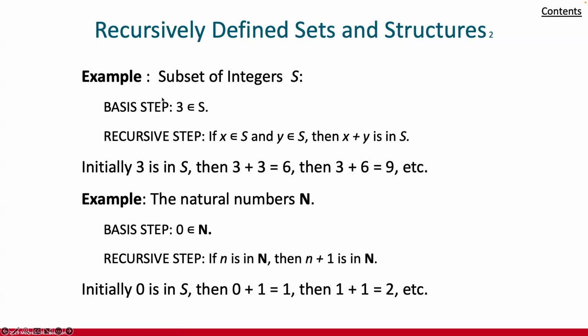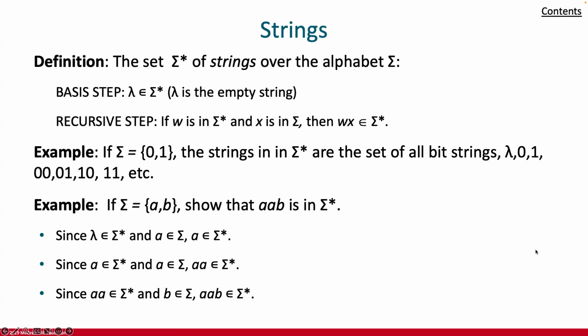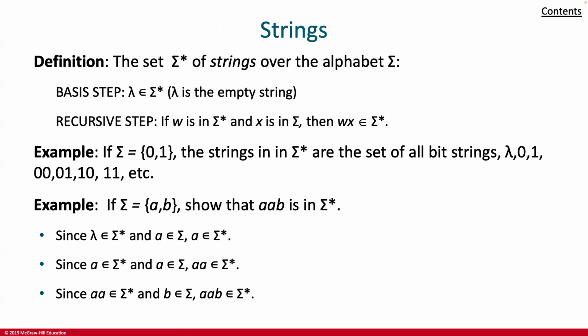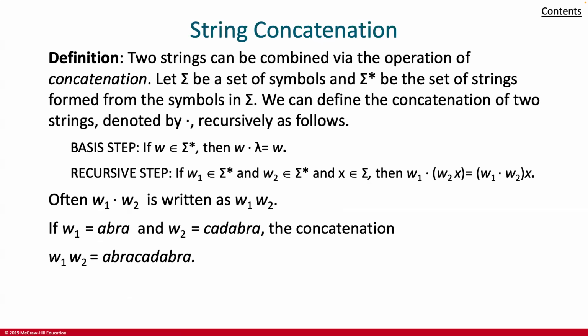So here now we can see some examples of recursively defining sets and structures. I'm going to skip over this, but once again, you can pause the video and think about this a little bit further. We have it for sets and structures. We can do it for strings, so alphabetical strings. Those are things that we can be doing as well. We can do string concatenation. So this can be something that you might find that you're doing.